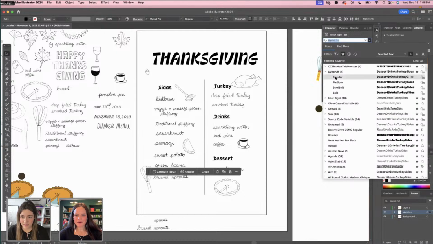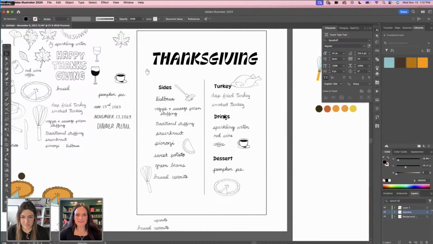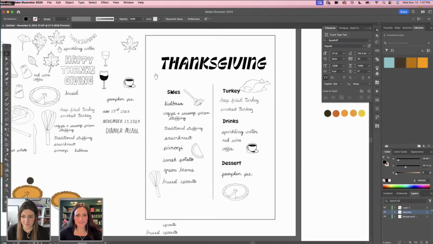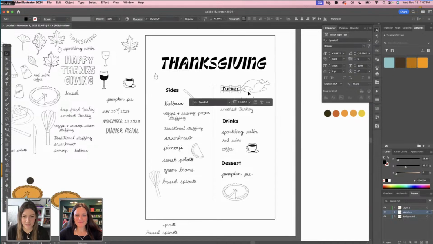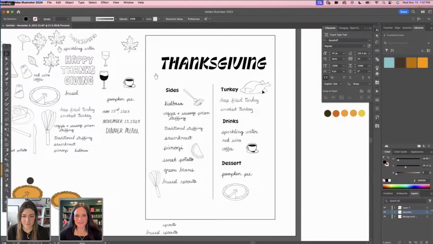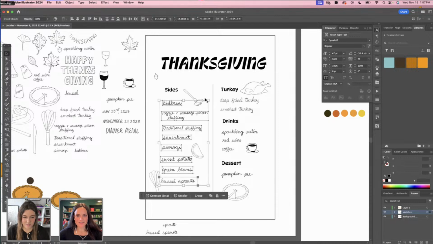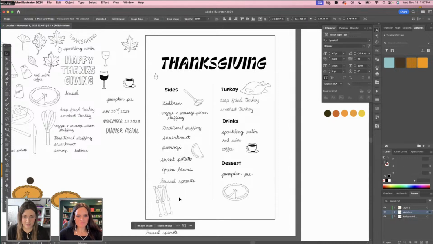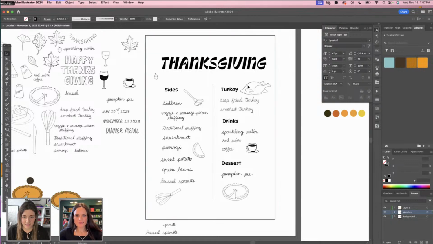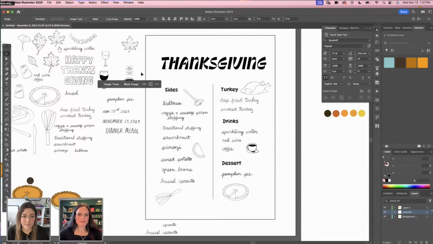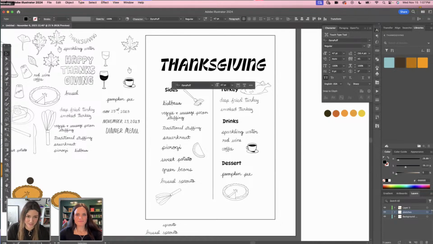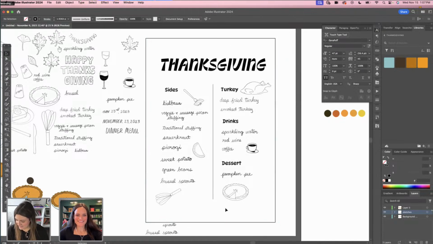I am liking the more quirky fonts right now, because like I was saying, this is for my family's Thanksgiving, so I can be super playful and it doesn't have to be all buttoned up. It can just have a ton of personality. I know my family's pretty casual and I want it to reflect that vibe. Cool. You know your audience. You know what's going to make them smile. Totally.